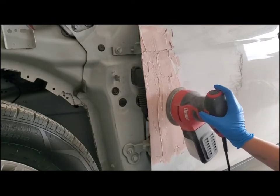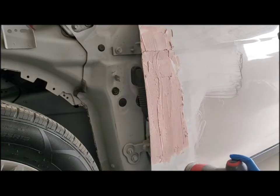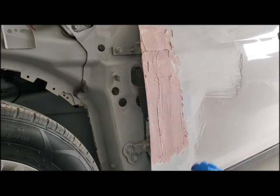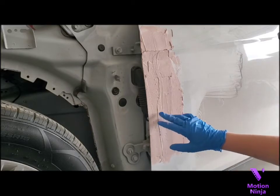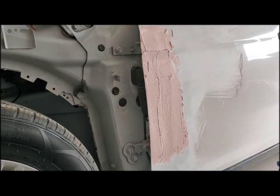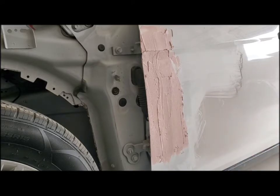And you want to make sure you keep it flat, and then go with long strokes, whether you go side to side or up and down. If you do short strokes, it'll cause little noticeable indents in there. So you want to make it nice and as smooth as you possibly can. I can already see we need to add a little more Bondo right here because it's a little low. And then we'll have to probably go over these holes one more time. You want to wear your respirator while doing this, so I'm going to show you how to do it, and then I'll skip ahead and show you the end product of this part.